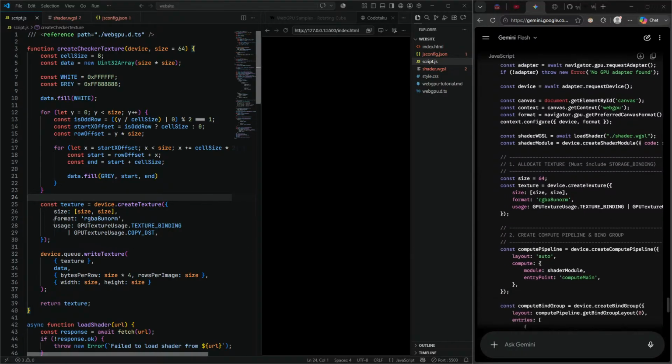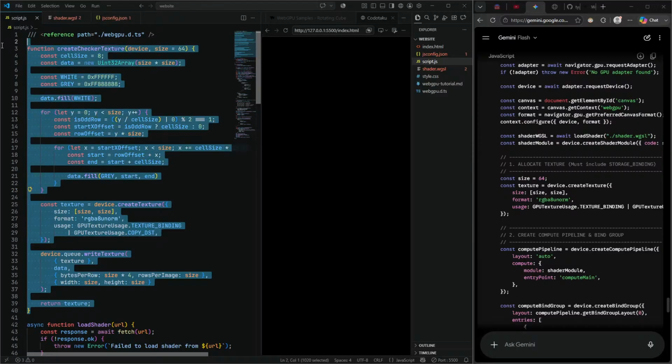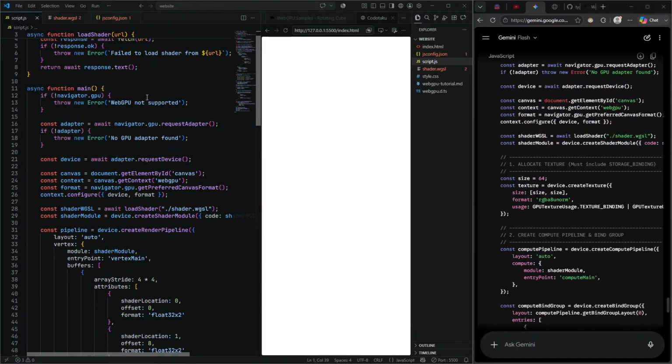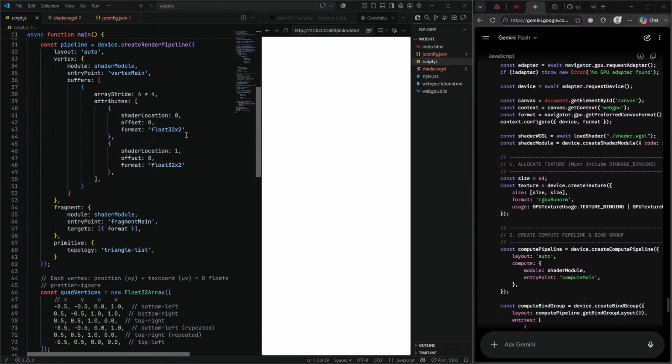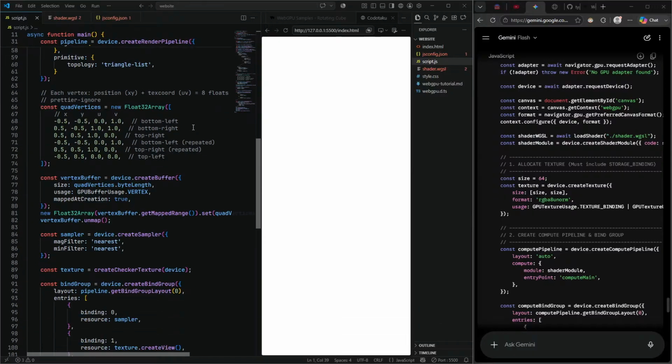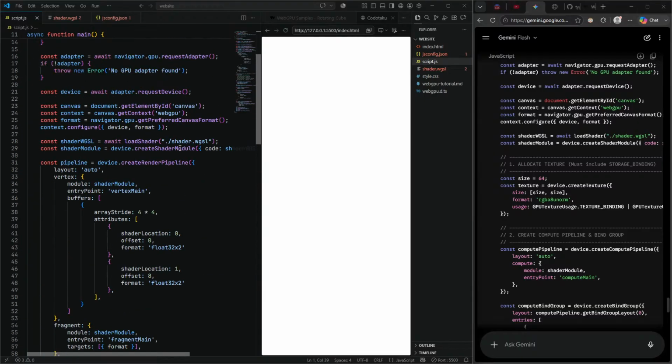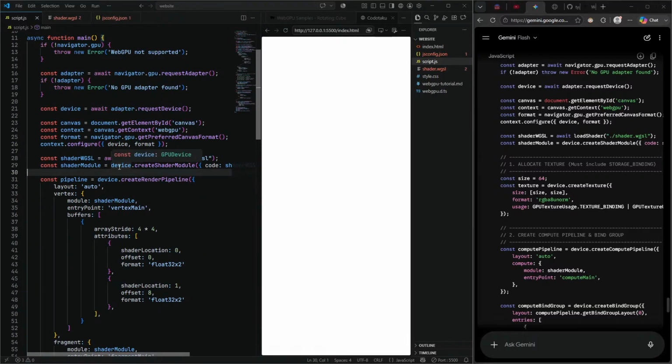So I guess right now we could just remove this whole create checker texture function altogether. Bye-bye JavaScript generation. I'm going to use compute. And let's go to where we're creating the shader module, huh? Where's the shader module? There you go. Okay, so here, I guess, or something.